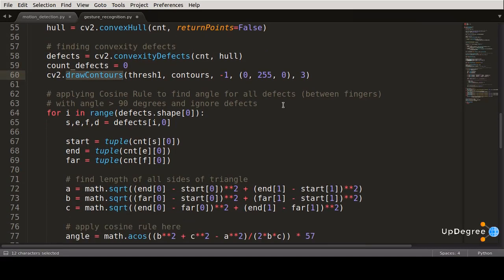So we apply the cosine rule to find the angle for all defects, that means fingers. So till now we detected the hand, and from this step onwards we will be detecting the fingers themselves. So in the next video I will be going over this next part of the code in which we are actually trying to track the fingers and recognize the gestures.